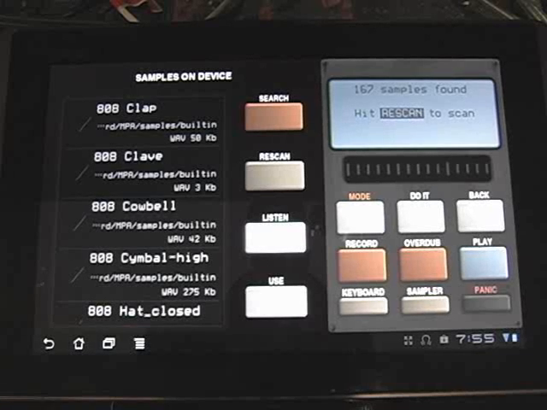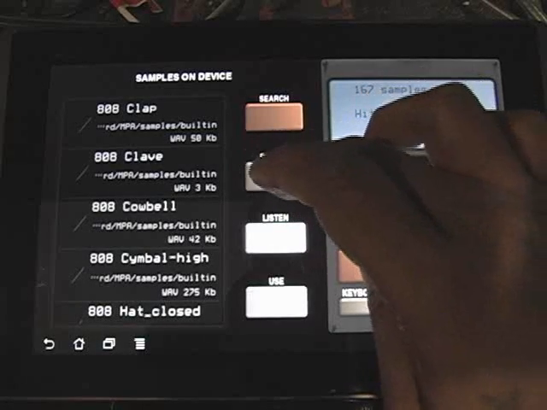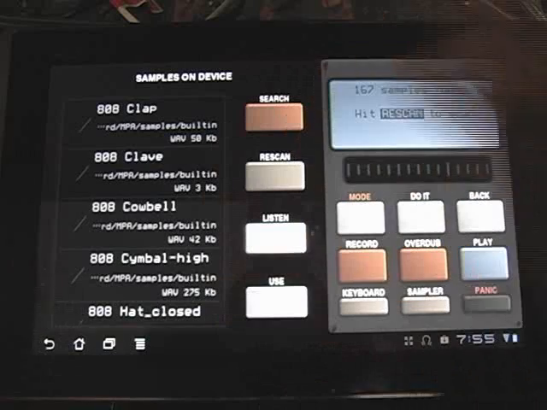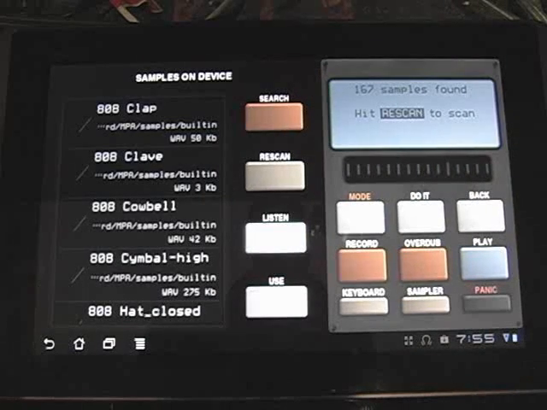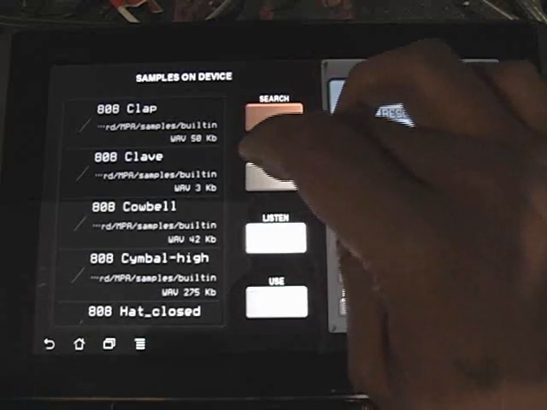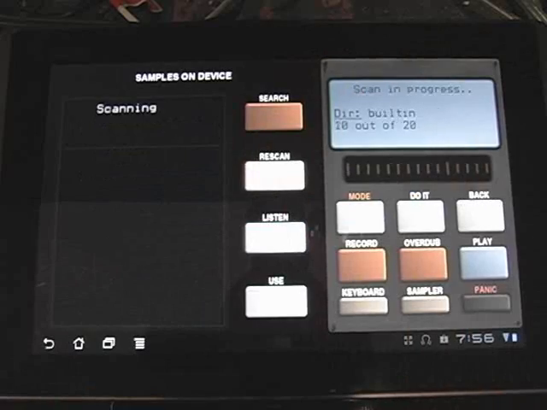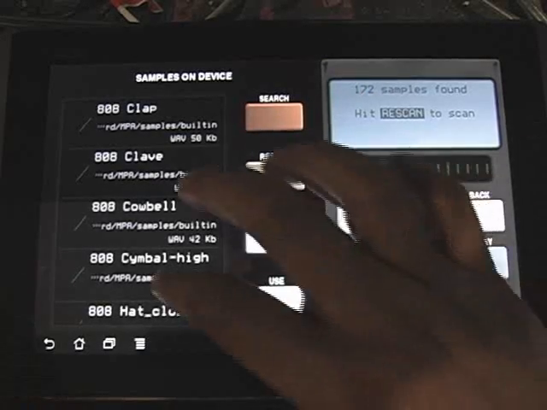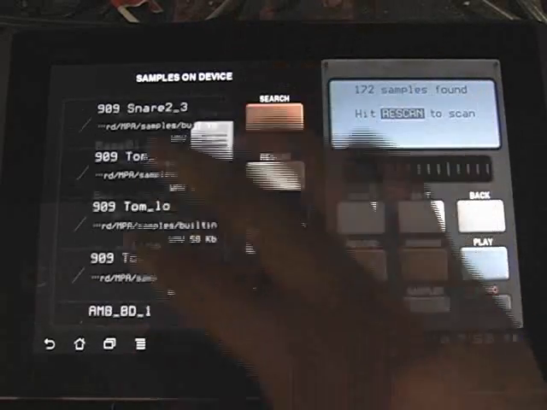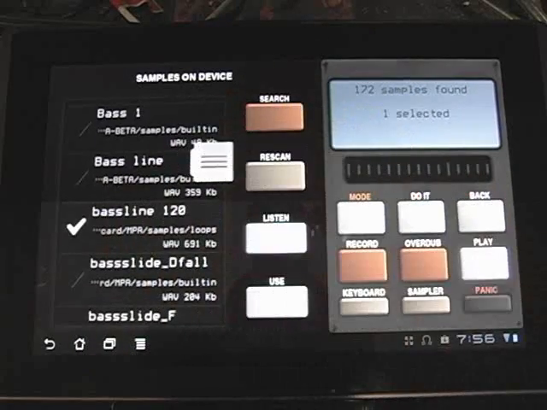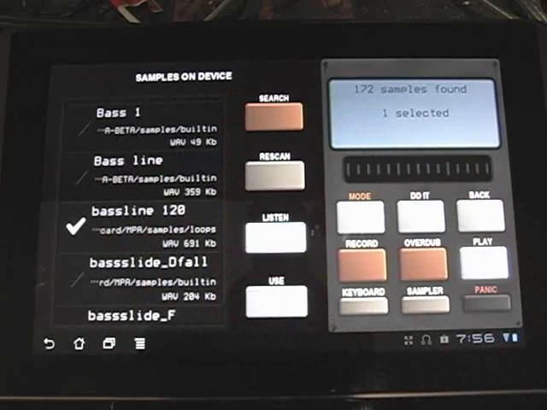So remember, we just put in four or five new samples, right? So all you have to do is hit rescan. The samples are in your device, but we want the device to recognize the samples, know that they're there, and make them usable. So hit rescan. We should have a baseline in there. Let's see what we've got in here. We should have a baseline just to make sure. All right, so that's it right there.